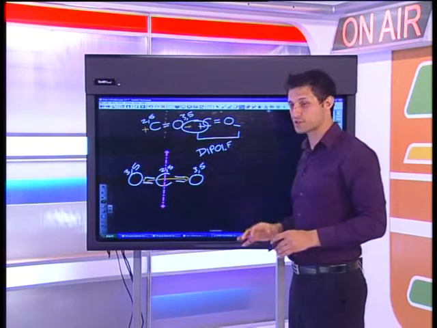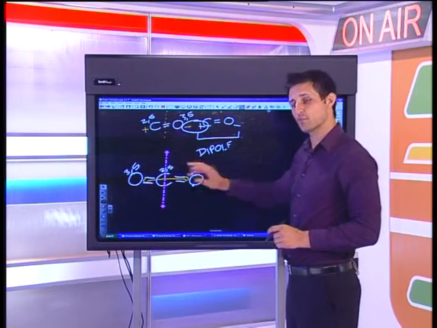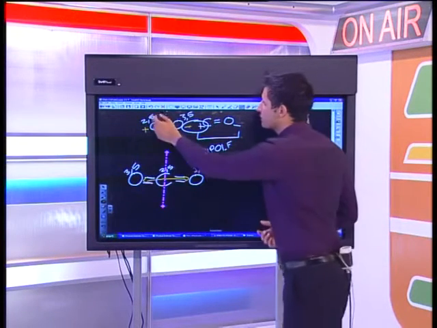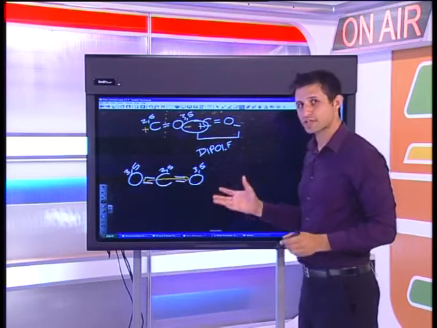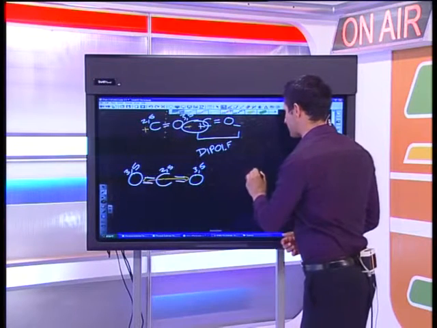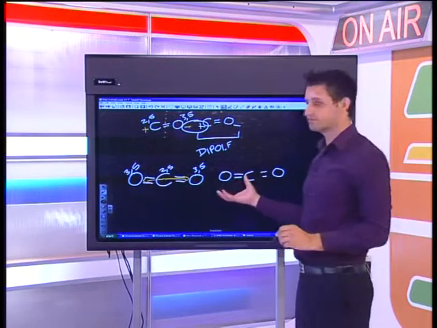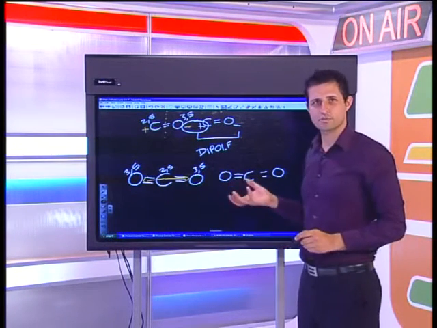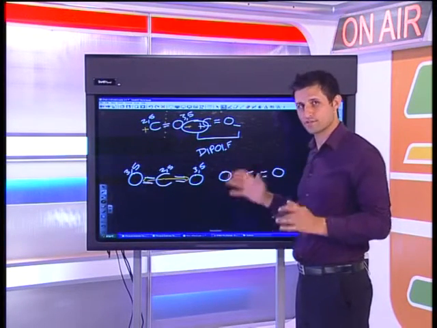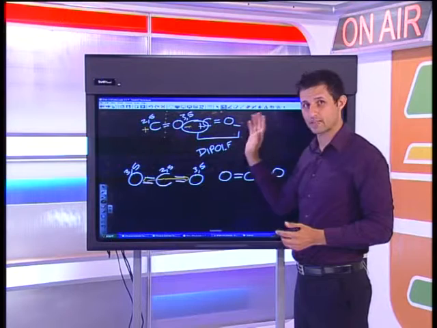Now, to answer the other question, how do I bond this to itself? I now have decided that I have a non-polar molecule. How do I stick this onto another carbon dioxide? Well, all that I'm going to do is let's just take that line out of the way and let's see if I can bond another carbon dioxide to this. Now, that's very, very difficult to understand. Why would one carbon dioxide stick to another one? Well, the question is, where does the plus-minus attraction come from? If carbon dioxide wants to stick to other carbon dioxide, it's going to be very different. And we can't rely on this plus-minus attraction because there is no reliable plus and minus.